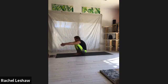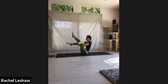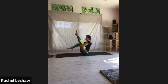Okay, let's come down to our butts. This time we'll hug underneath the thighs so that our thighs are still very close to our chest, but our legs are free. And let's just practice straightening one leg and then change it, straighten the other. And it's maybe your leg is not getting all the way straight, that's fine. Just notice how hard it is to keep your thighs on your chest. Draw the belly in so that if a mouse was there at your belly button, you would not be suffocating him.